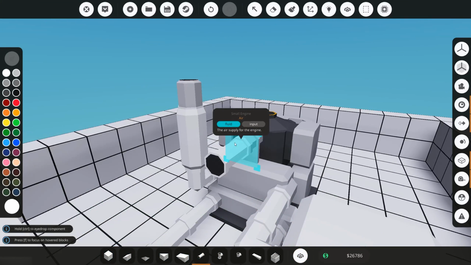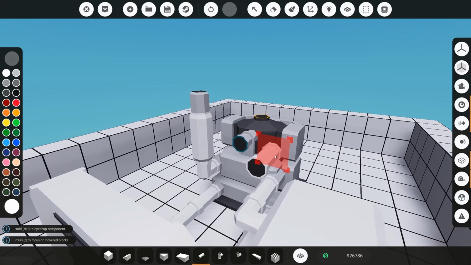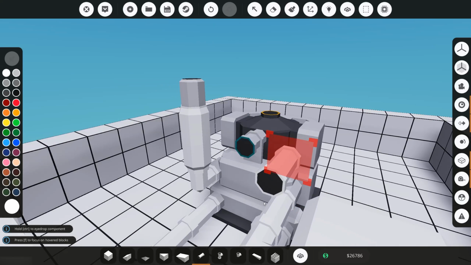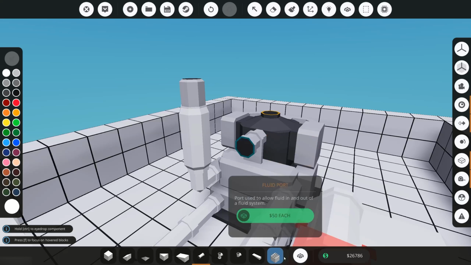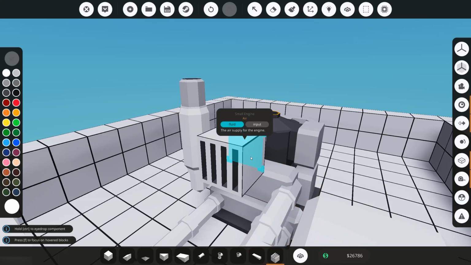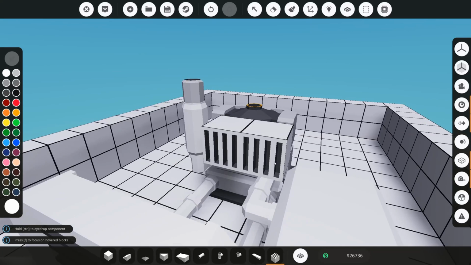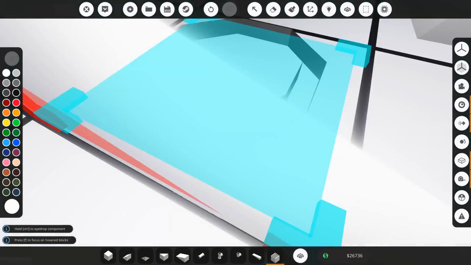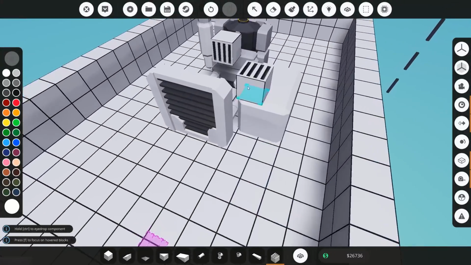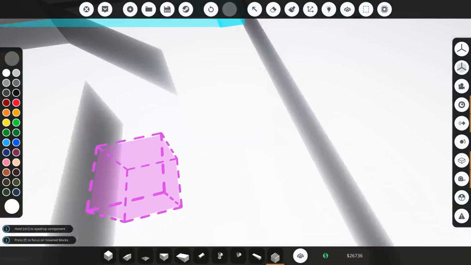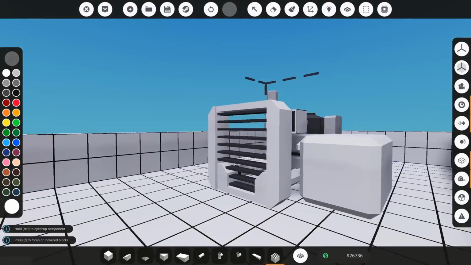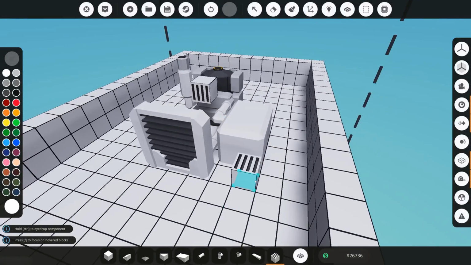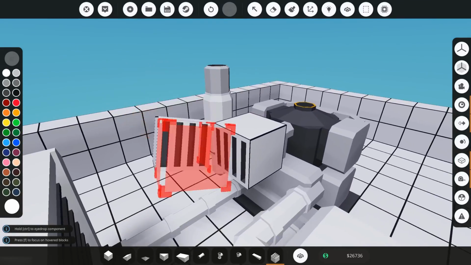The next port we have is going to be air intake. Now air intake, once again, you can use multiple different blocks here to get air into your creation. For example, we're just going to be using a simple fluid port. A simple fluid port allows us to bring fluid in and out of that block, so we're going to be using that. One thing to note here is that if you are building your engine inside your hull, it needs to have access to fresh air. It can't use the air that you've got installed inside here.